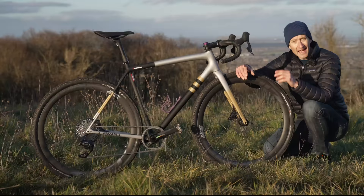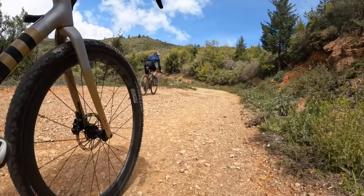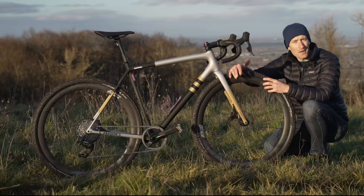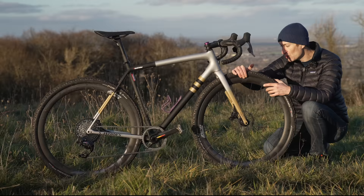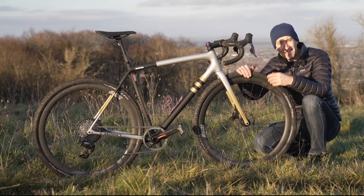And, would you believe it, by total accident I rode down the famous and iconic Repack mountain bike trail — where mountain biking was born back in the 70s — and it handled it all just fine. It's definitely a bike that surprised me in just how adept it is at gravel riding compared to pure gravel bikes like the Diverge. Yes, the comfort isn't as good as that Diverge platform, but it's pretty good, and with a suspension stem and seat post — as I have tried this year — comfort can be boosted very easily. With space for 45mm wide tyres, you can go wider still and get loads of comfort from a low-pressure, big-volume tyre. The Crux can do gravel, it does it very well, and it definitely met — and probably surpassed — my expectations.